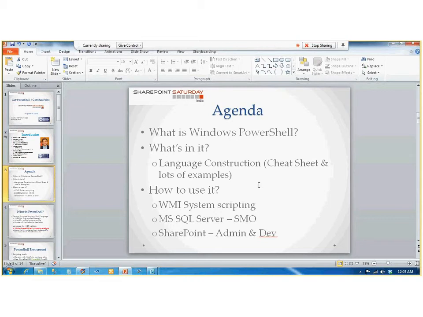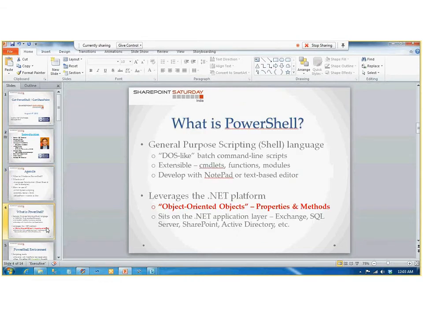Basically, PowerShell is a scripting language. It'll remind you of DOS, the old batch BAT files and so on. It is extensible in the sense that it sits on top of the .NET platform, so you can write cmdlets, functions, modules, and libraries, and extend the language.